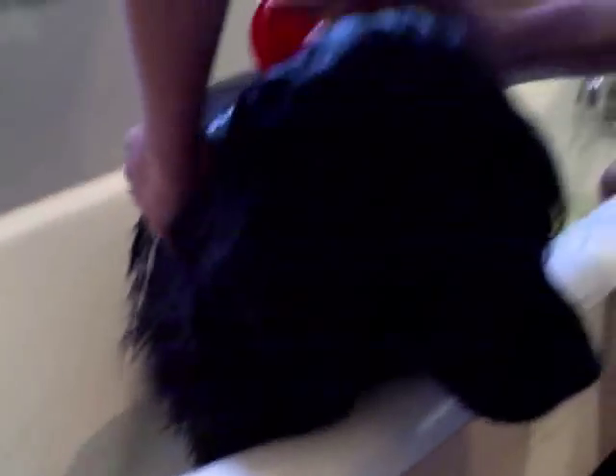It is helpful to have a partner to make sure the dog stays in. First, you get the dog wet. You put a cup, fill it with the water, and pour it on her head. Then you should pet her, and you're supposed to be keeping her legs — making sure she doesn't get away. Get it on the tail too. Don't get it on the face, because that might hurt the dog.